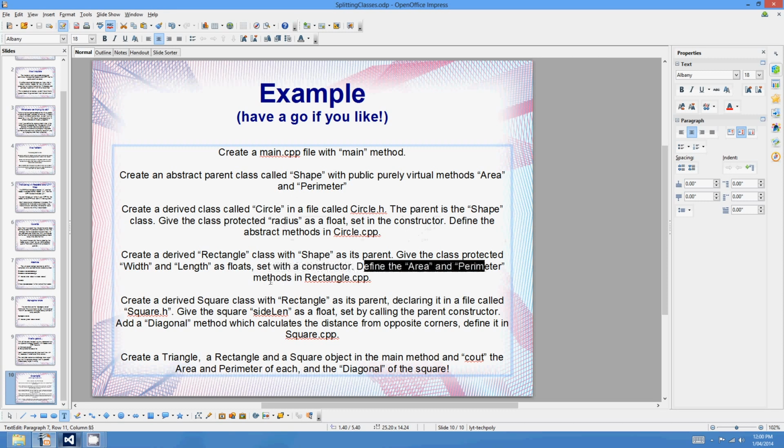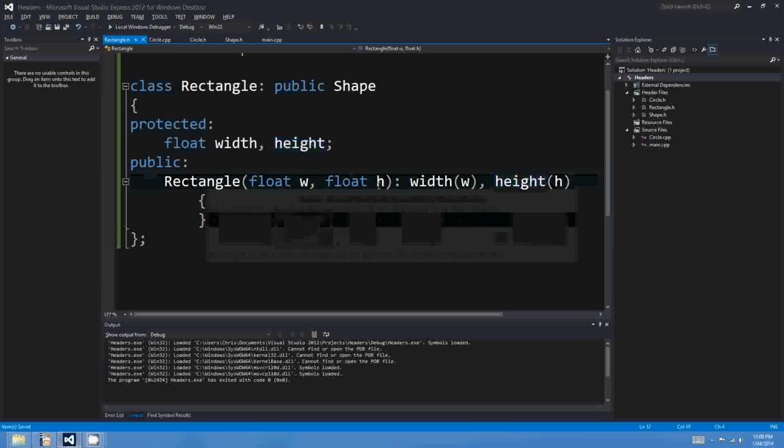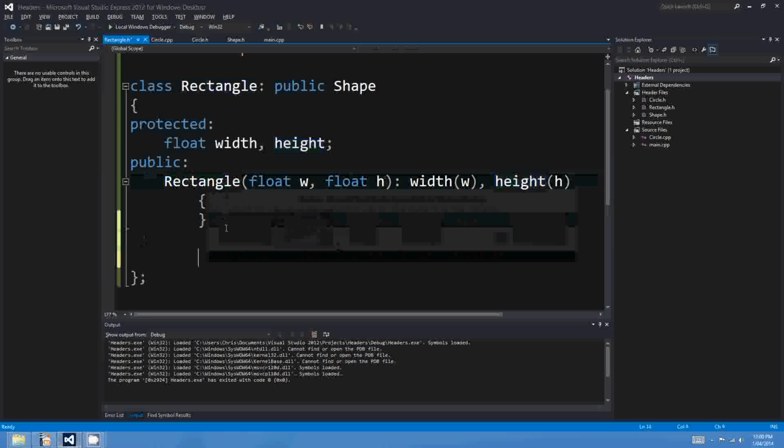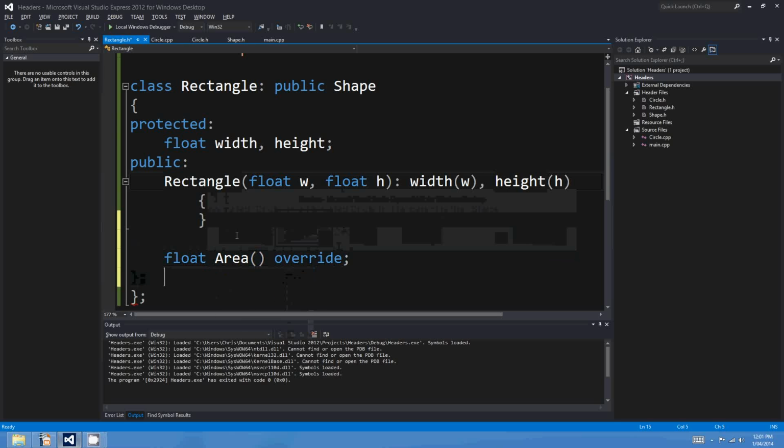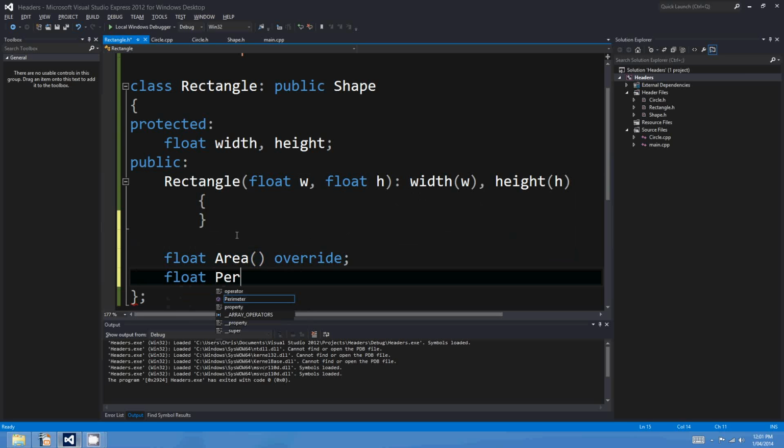Define the area and perimeter methods in rectangle.cpp. Okay, so we're asked now to define the area and perimeter methods, but I'm not going to forget again, first thing that we've got to do is specify that we intend to override those purely virtual methods from our parent class. So float area override and float perimeter override.